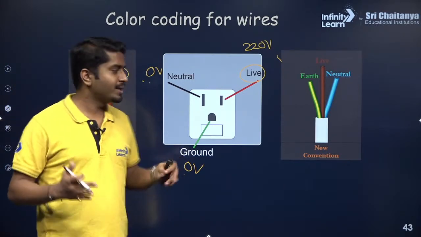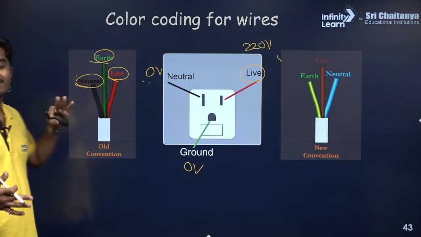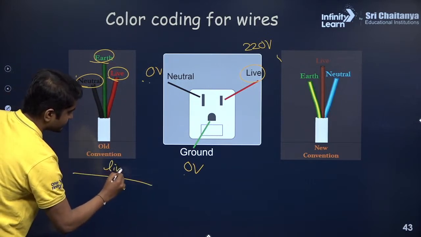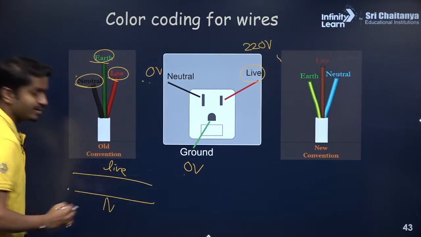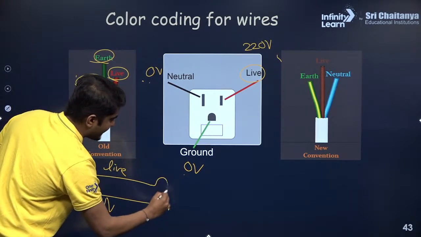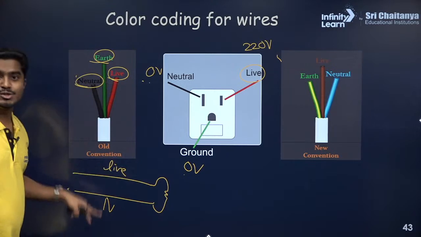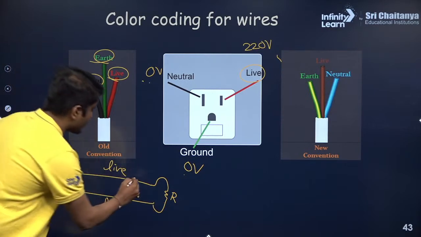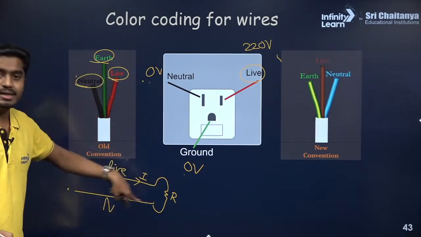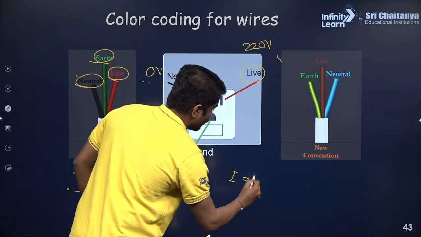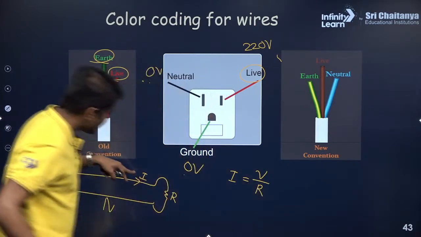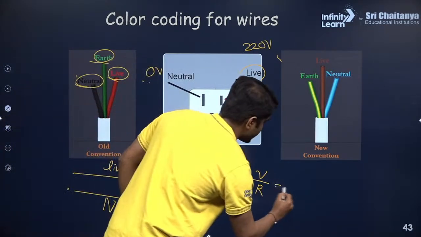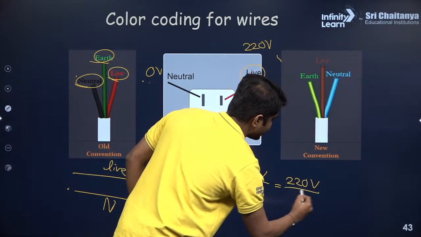But sometimes what can happen, there is wiring which is not so good. So in that case, if the live wire comes in contact with the neutral wire, ideally there should be some resistance between these two. There is a resistance R. There are our electrical devices. So the current which is flowing through it, you can write it as current is voltage divided by resistance. What is the potential difference between live and neutral wire? Potential difference is 220 volts divided by the resistance.